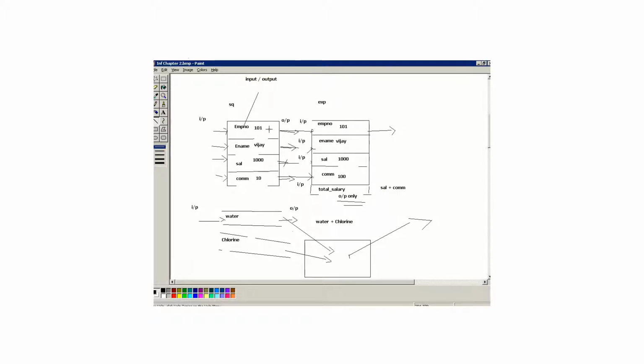So the concept is data comes in, input; data goes out, output. To transform the data, to change the data, you make it an output port only. That port, you make it an output port, then you write the formula in that. If data comes in, it is input; data goes out is output. If it is unchanged, then the whole port is called an input-output port.